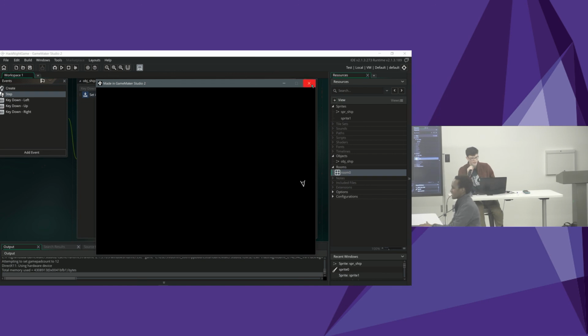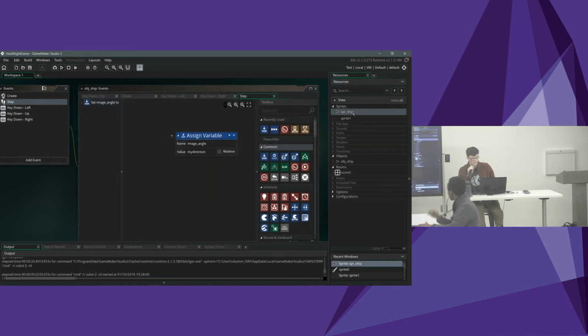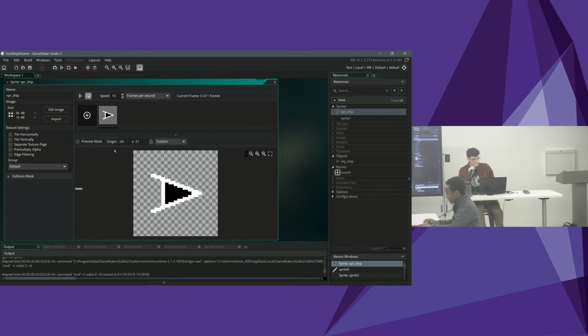So the reason for that, I'm going to go back to the sprite here. The reason for that is because my origin was actually way off. You want to make sure this origin point is in middle center, and then I'm just going to lock it here. So the origin is where the sprite is essentially anchored. So when I refer to its x and y coordinate, it's going to refer to the pixel coordinate of the center of the ship. Does everyone have an origin on their ship?